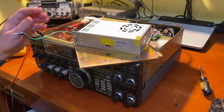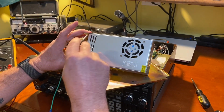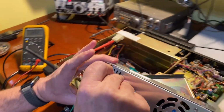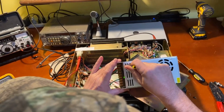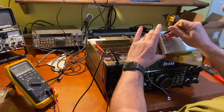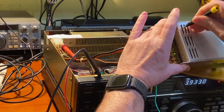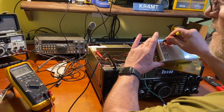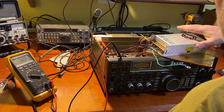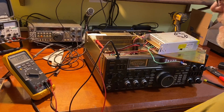All right, I'm going to adjust the power supply to 13.8 volts. Down inside here is the voltage adjustment, if we can reach it here. And we'll take it down to 13.2. That's close enough. There we go. We'll leave it right there. That's got our fan running faster for the higher voltage. We got good power out. We got good receive.